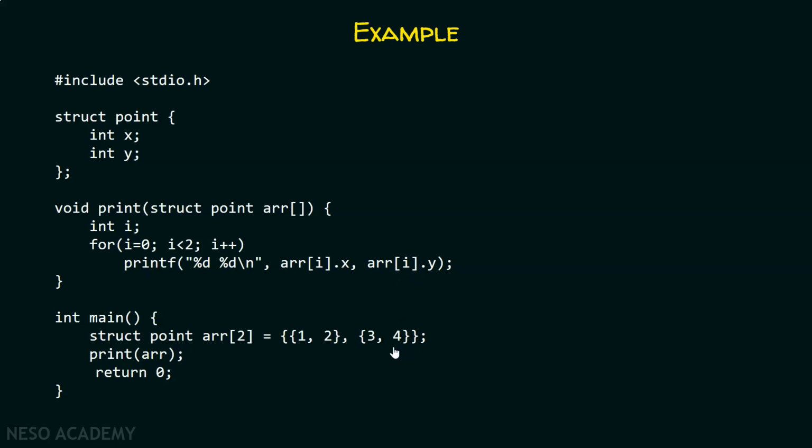That's it. In this way, we would be able to print all the values on the screen, and the output must be 1, 2, 3, 4. This is how this program works. It's very simple. Here, this array is of no difference, let me tell you. The only difference is that this array consists of two elements of type struct point, which we haven't seen before, right? We have seen arrays of integers, characters, floats, but we haven't seen something like this before.